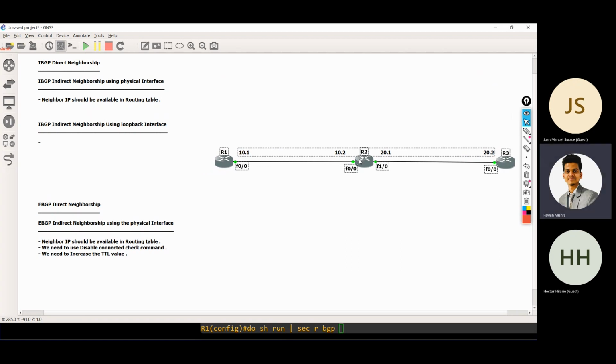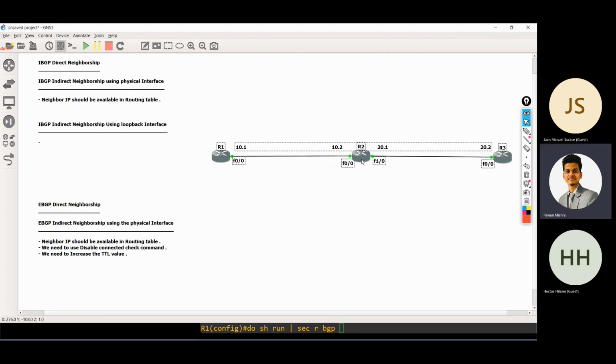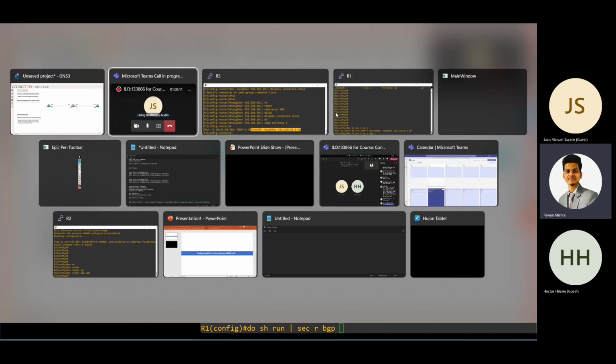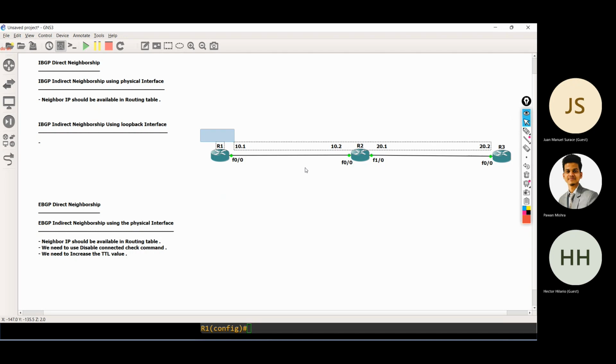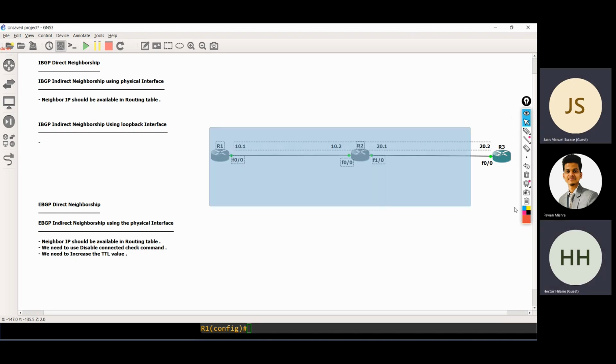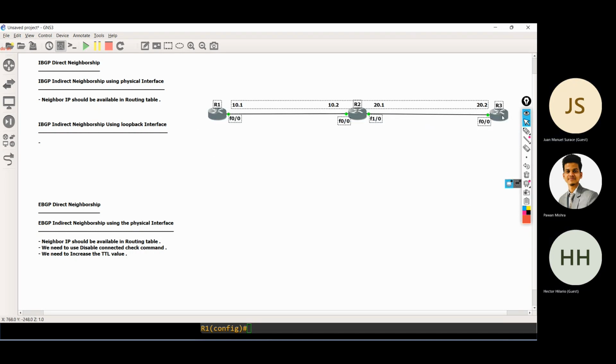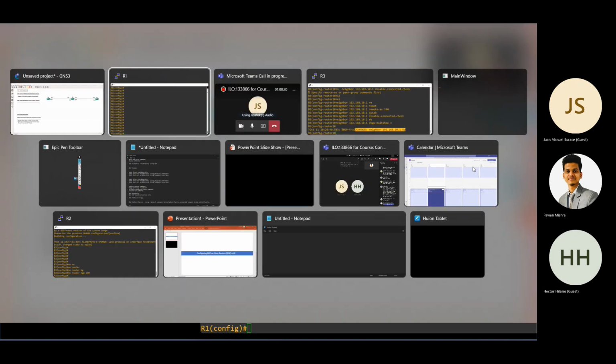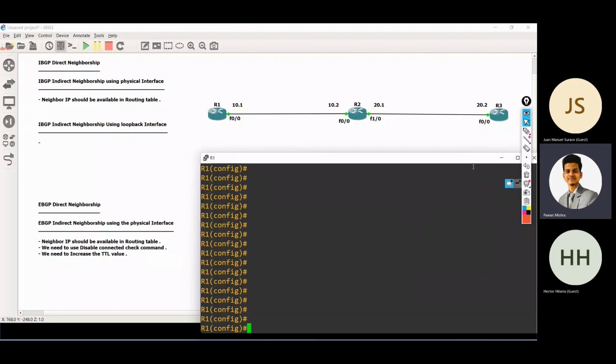So let's do one thing first. Okay, let's go on R1. On R1, I'm saying do show run section router BGP.